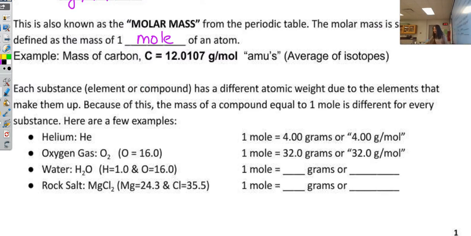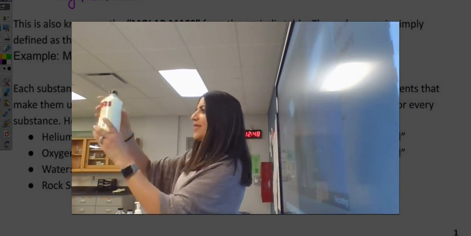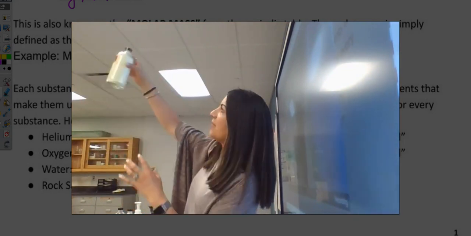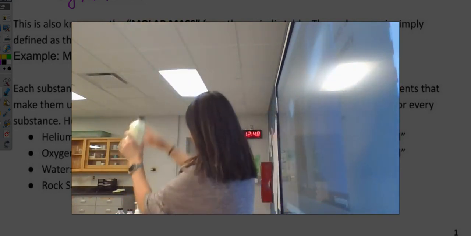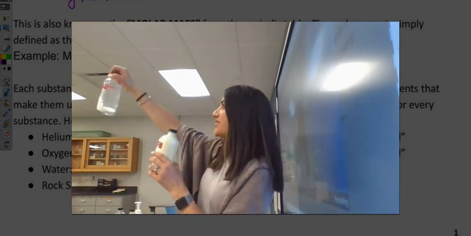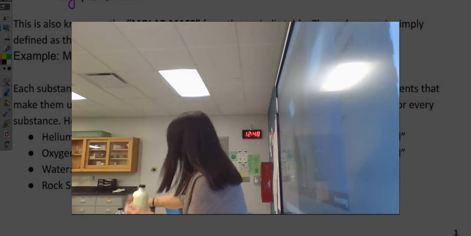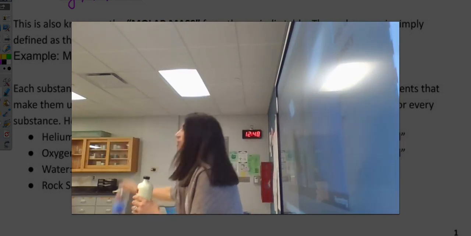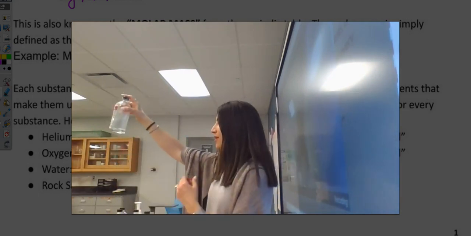All right, this is the time to show you what a mole looks like, okay? So let me just increase this and then we'll come back in just a second. Okay, so let me show you first. This is sulfur. I don't know if you could tell, but it's just on the bottom right here. That's a mole of sulfur. Let me show you a mole of salt. This is a mole of NaCl, of table salt. Okay, that's a mole of it. This is a mole of sugar, and this is a mole of something called copper sulfate. This is a mole of water, okay?